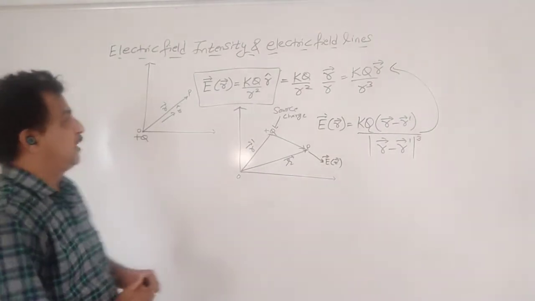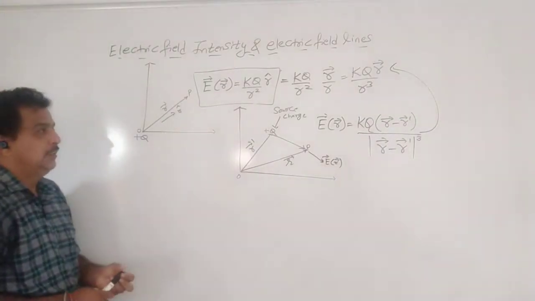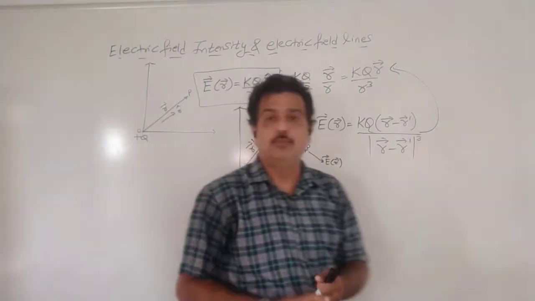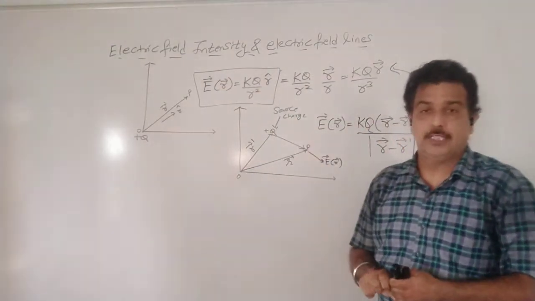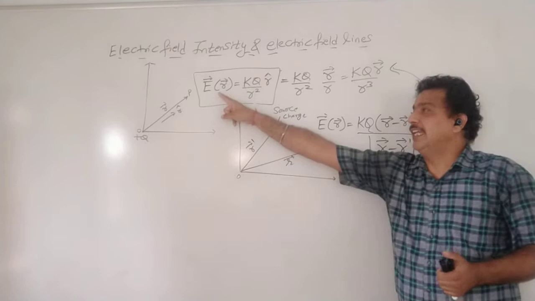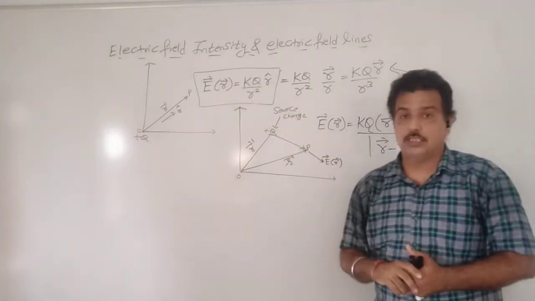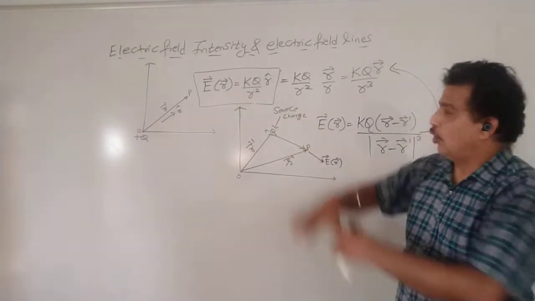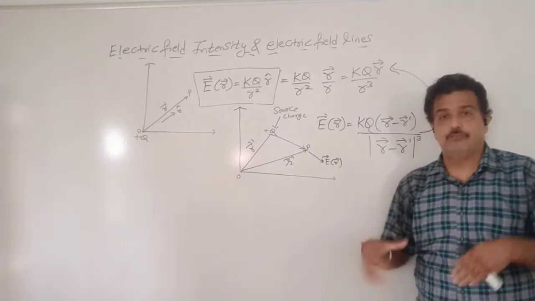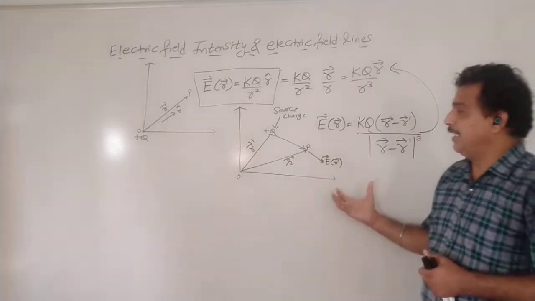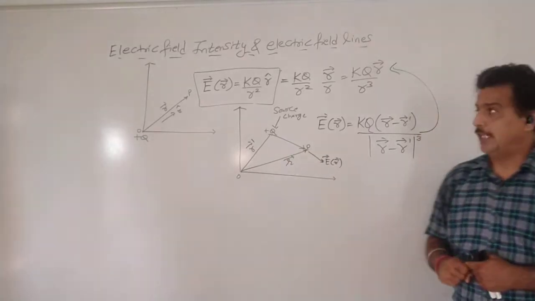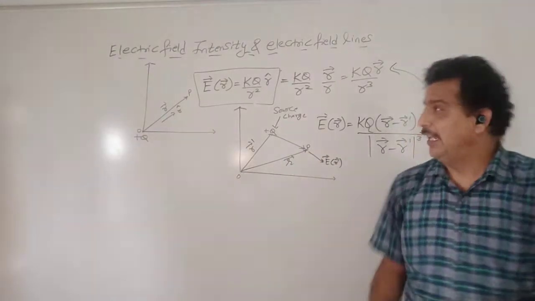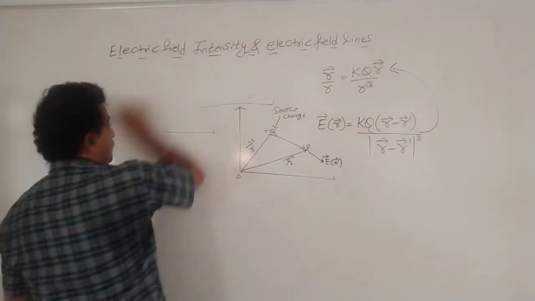So these are the two expressions when the source is at a different position, and in the characteristics of electric field intensity we have written that the electric field intensity depends on the magnitude of the source charge as well as the configuration of the system. When I say configuration of the system, I mean what are the position vectors of test charge and source charge. So this was the electric field intensity.